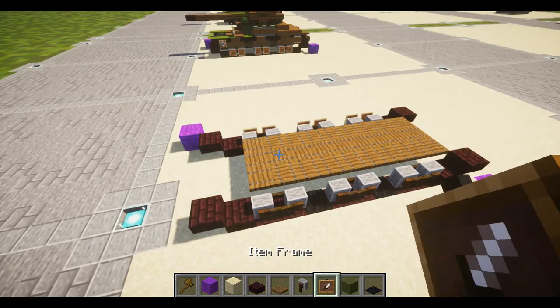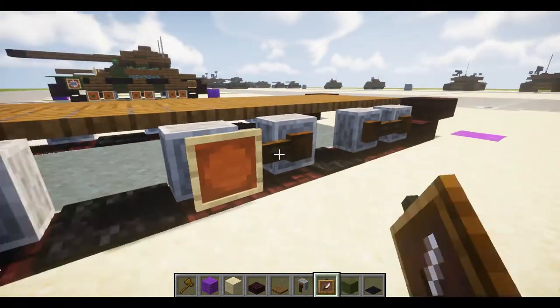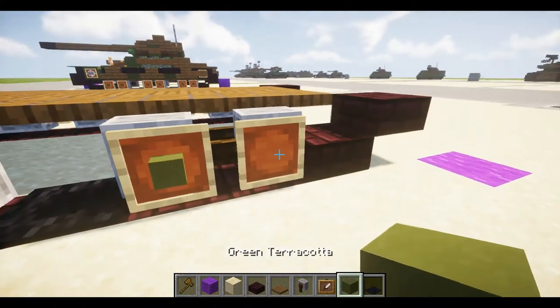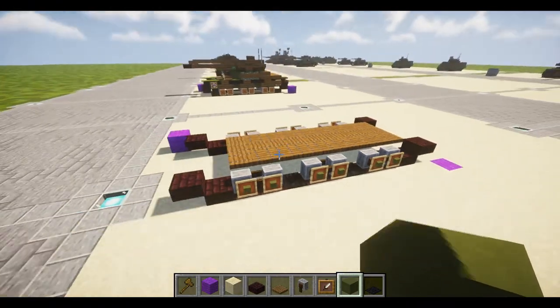Oh, nope, one more thing. Forgot, place iron frames on every single one of the grindstones to finish up the wheels, and place inside some green terracotta, and that'll finish up layer 2.